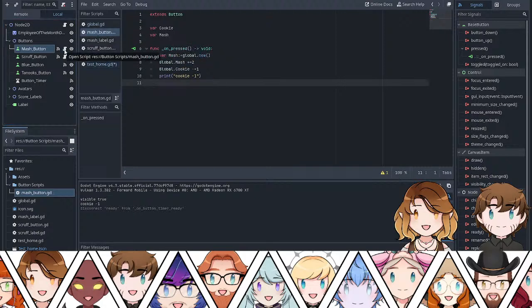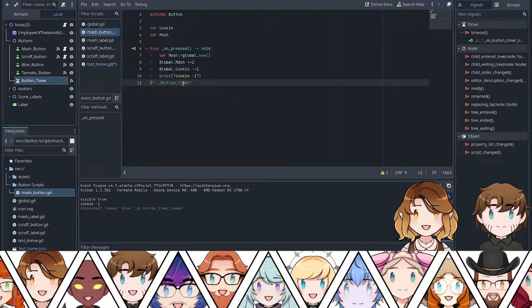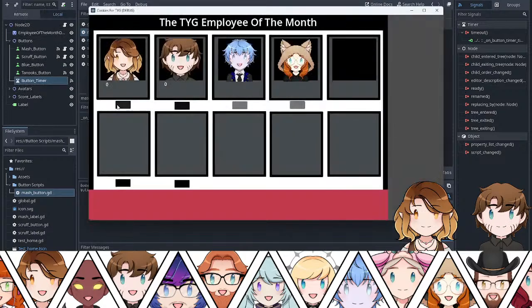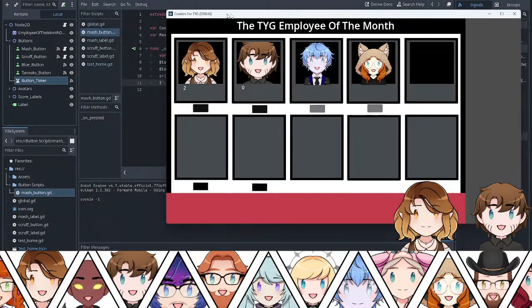Mash button on press. Button timer dot start. Yeah, that should do it. Should do it. Okay. Here we go. Here we go.